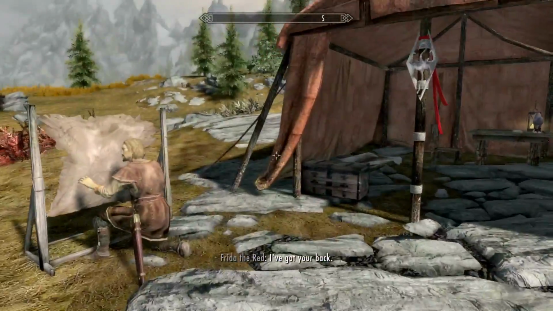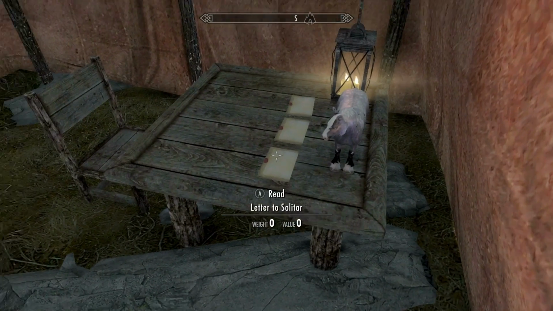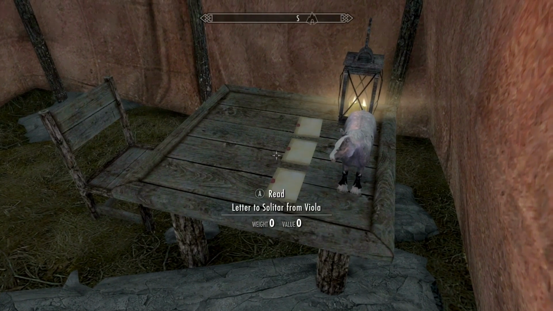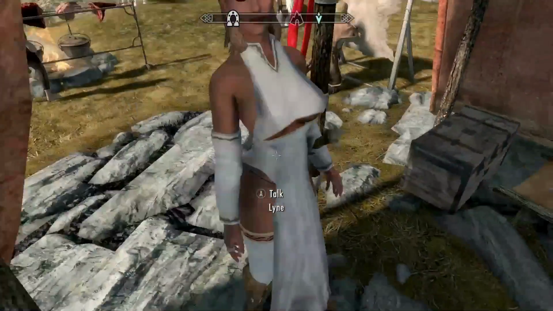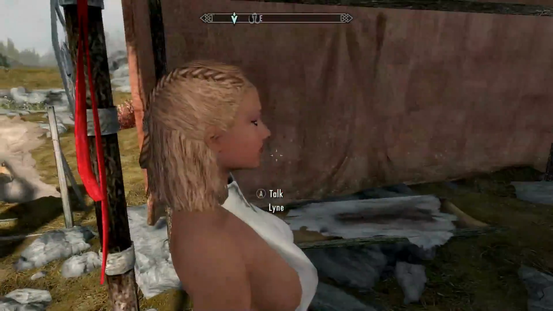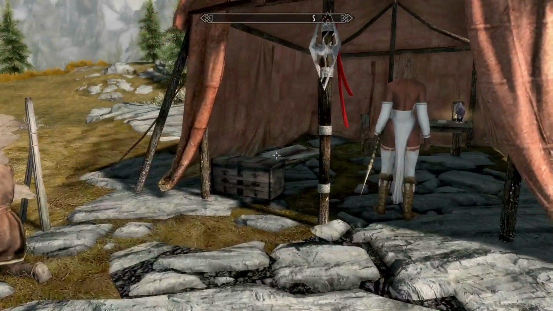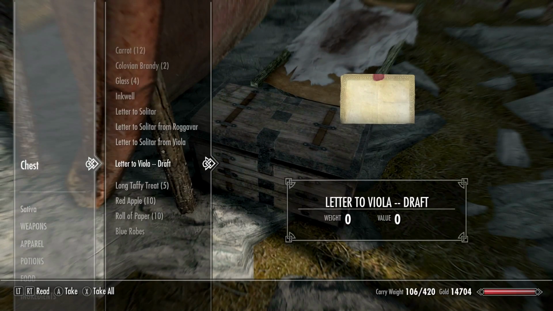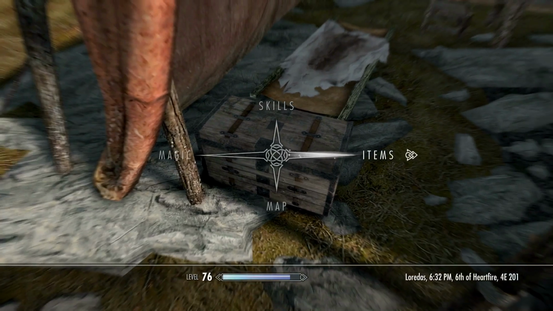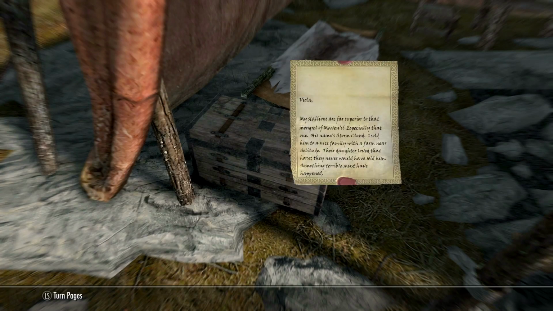All right. I mentioned, when we were looking at the mod, there were some letters. So we have a letter here to Solitar from Viola, and a letter from Roggevar. So you want to look at these letters, and then they'll give you clues. Here's a chest here. A letter to Viola. Let's read that. So you look at these letters, and you can get clues.